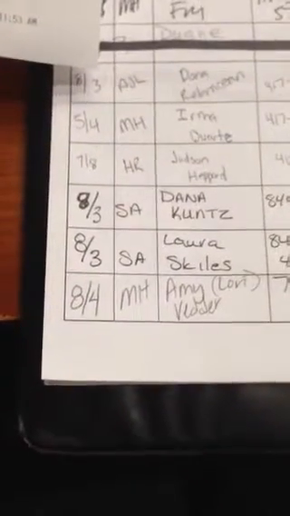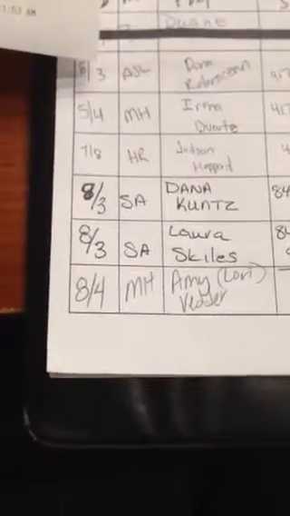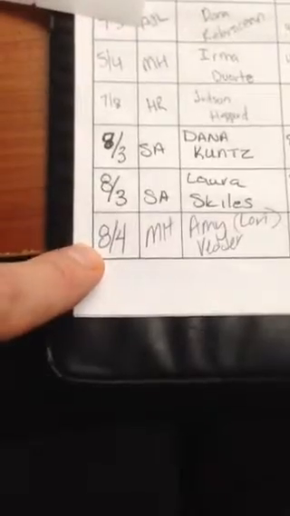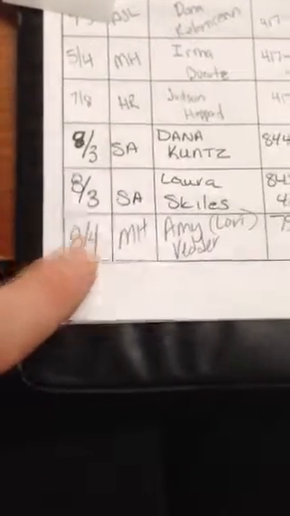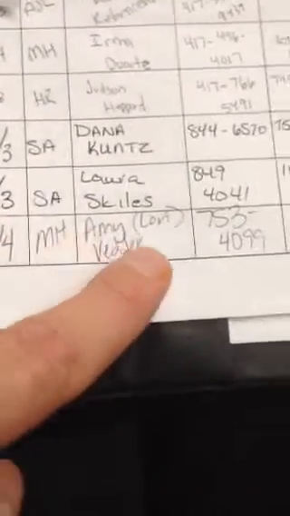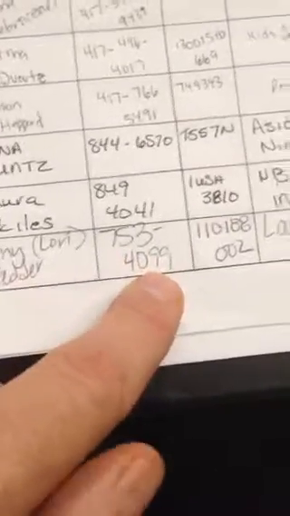Okay, so we're going to review how to do a sales order properly, make sure you get all the steps of the process done correctly. And so we're just going to look at this bottom one on the page, and we're going to go through this column by column. So the first thing, we've got to put the date in there, your initials, customer's name, and then the customer's phone number, of course.